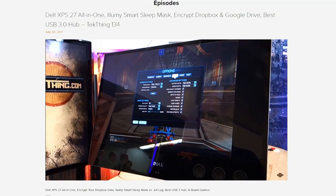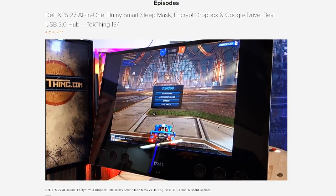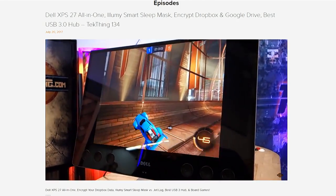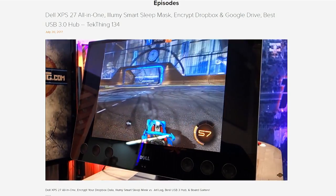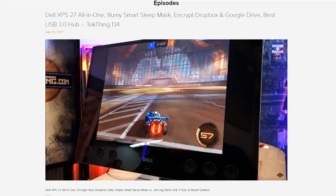So if you're looking for an all-in-one that's not going to cripple you with using Photoshop or video editing, yeah. If you are a super elite hacker gamer and you need all of the refresh rate, this is probably not the design for you. But it was amazing for me, just being like, this is an all-in-one. It renders video as fast as my desktop at home. Admittedly, a year-old desktop at home, but it's not like there's been huge leaps between the 6700 and the 7700 in terms of performance. It has a massive amount of RAM that you can upgrade to.